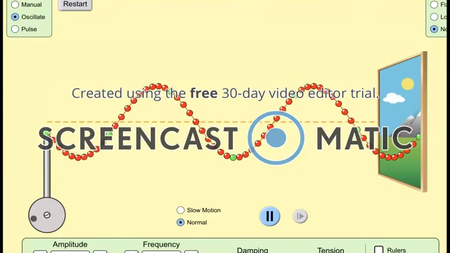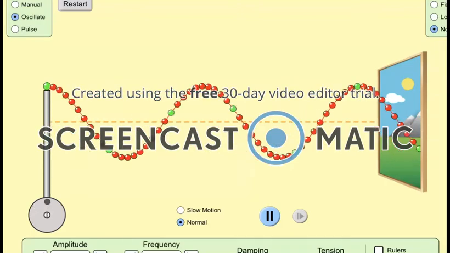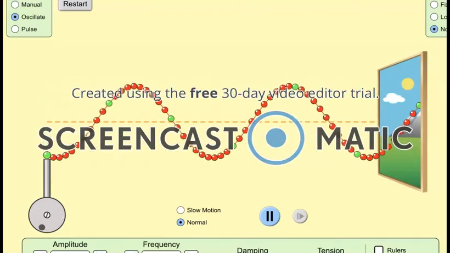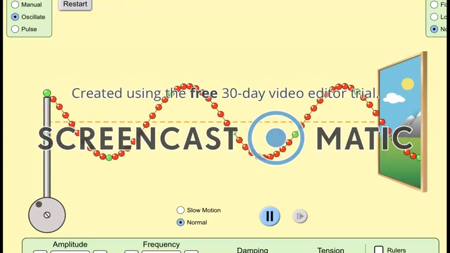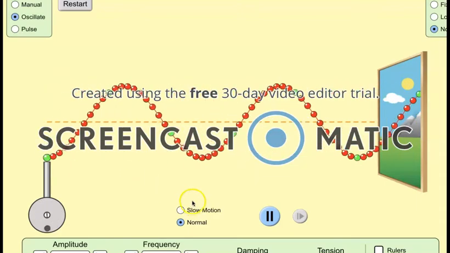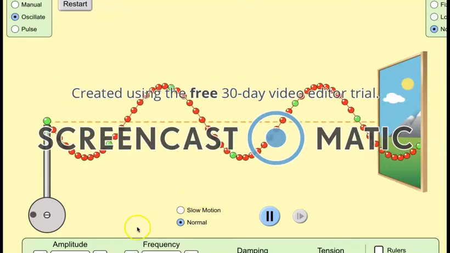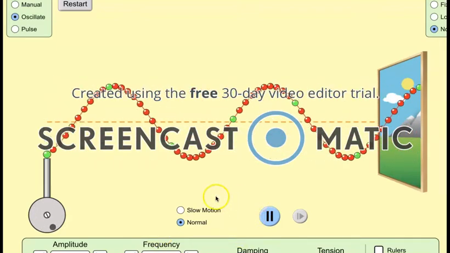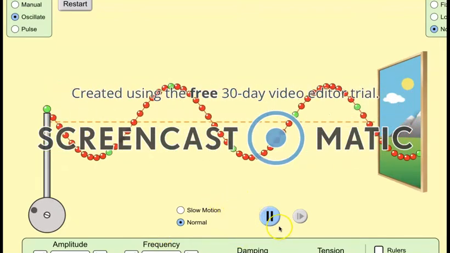In 1 second, 1001. Boom, boom. You see there's 2 oscillations for every 1 second. So we say the frequency is 2 cycles per second, or 2 hertz. So the unit hertz simply means how many oscillations per second you see here.